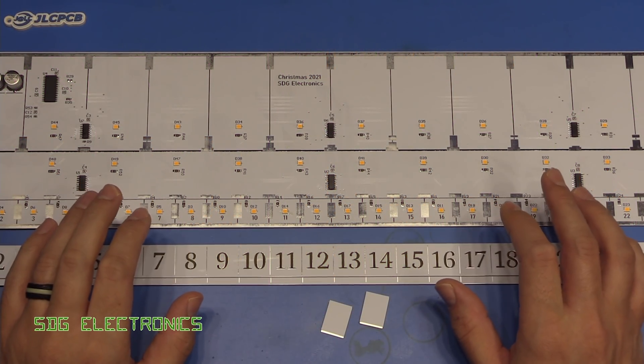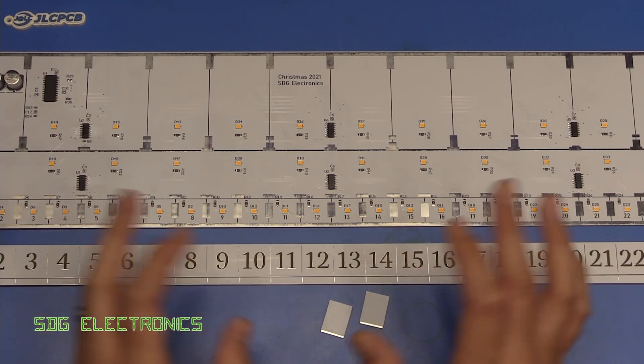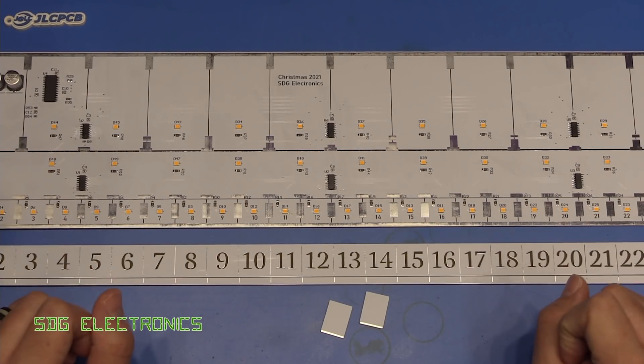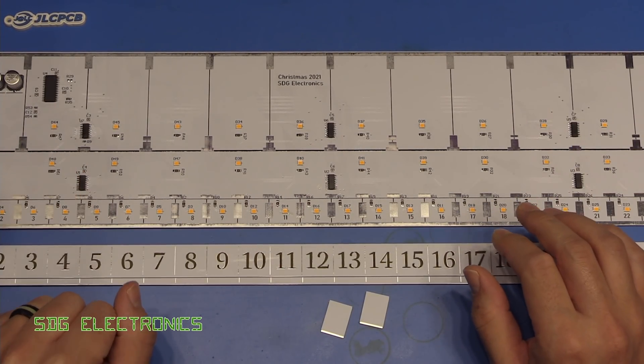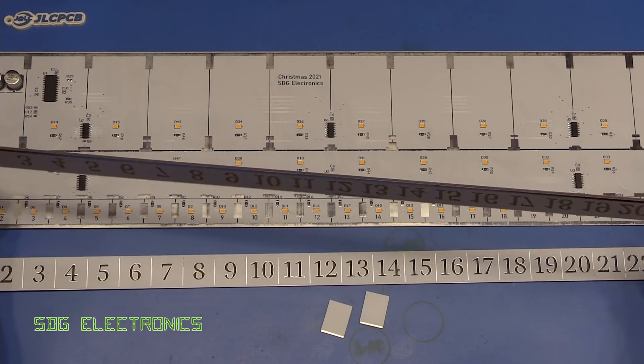We had all of the PCBs made at JLCPCB and they were significantly cheaper than any of the other suppliers because they're quite large boards 500 millimeters long. That really commands quite a premium from a lot of the other suppliers. There was a real cost advantage to buying these from JLCPCB and generally speaking the quality has come out absolutely perfect.